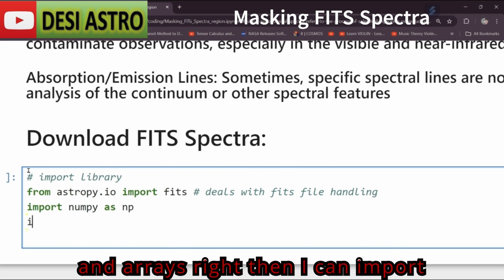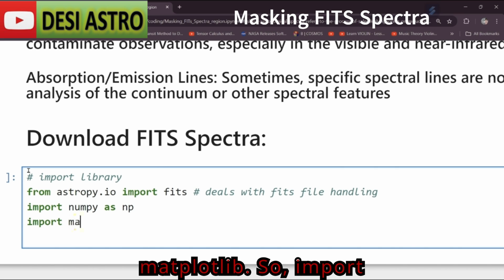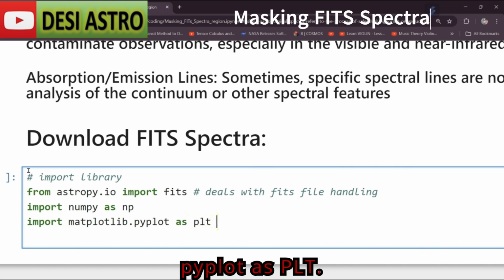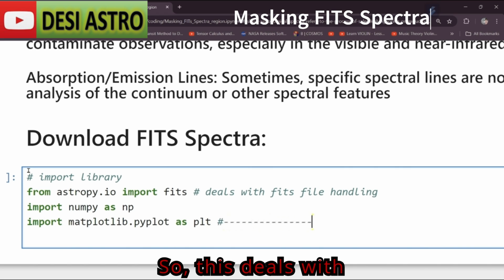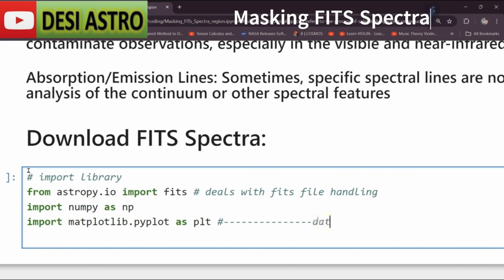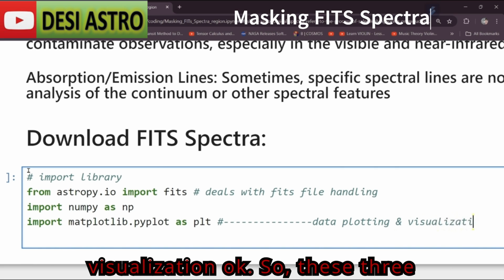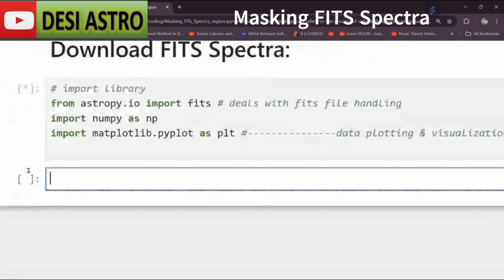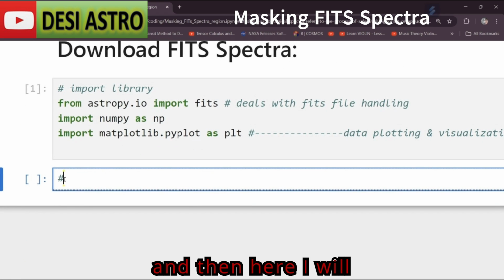Then I can import matplotlib: import matplotlib.pyplot as plt. This deals with data plotting and visualization. These three libraries we need to import at least.